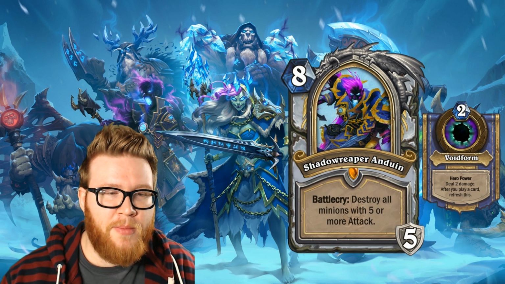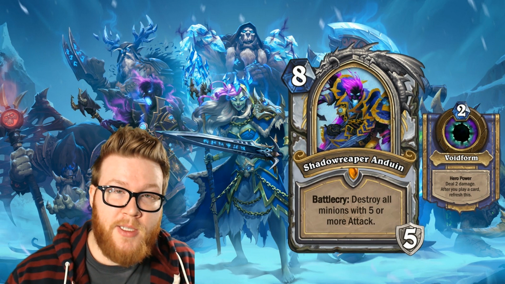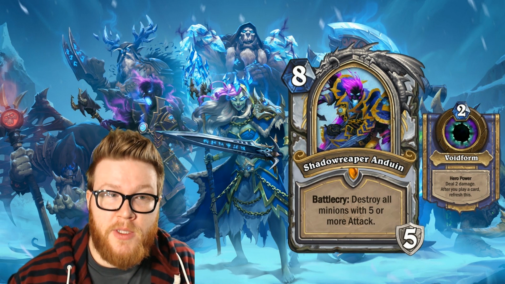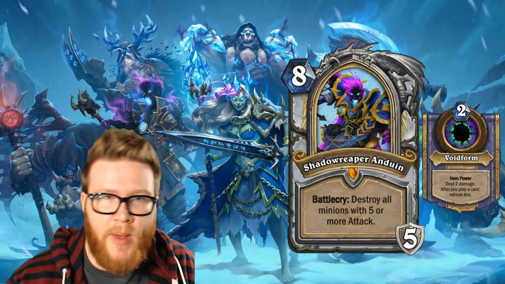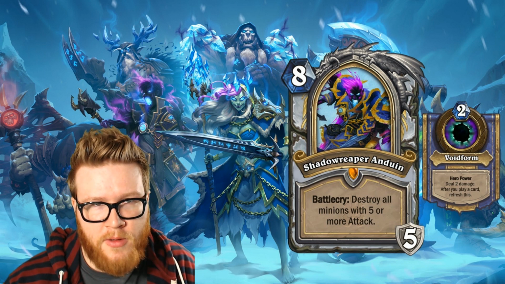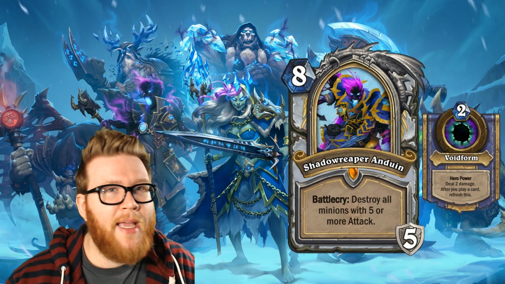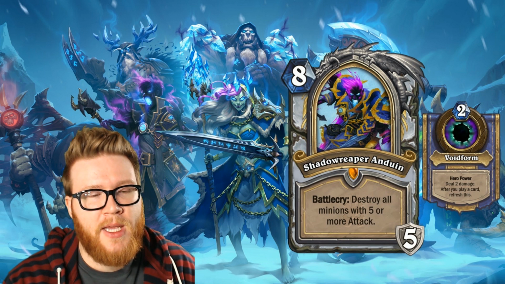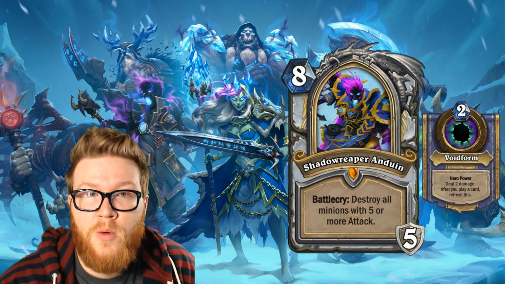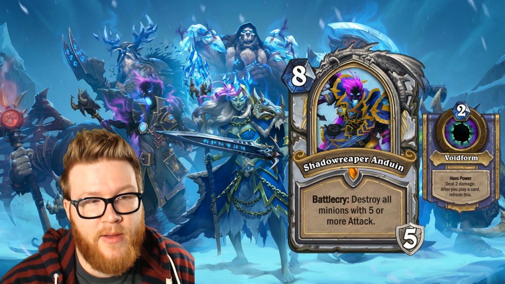How are these different components? So it's 8 mana, which is pretty darn expensive. But this battle cry does mean that you can swing the board in a favorable way. And I think you'll find that in many games, particularly games that go to turn 8, which are typically more late game style games, control matchups usually, there will be opportunities to play Shadowreaper Anduin, where he actually gets you on board value by killing some 5 attack stuff.